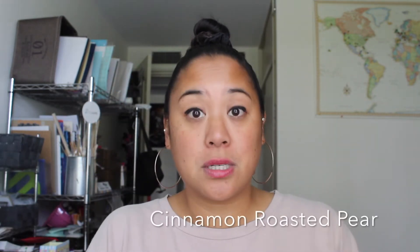Next one is Cinnamon Roasted Pear. Definitely cinnamony, but it's not like a Christmas cinnamony — it's that fall spice cinnamon scent. The pear makes it really sweet. It's not tart like the apple, but it's a sweet cinnamony scent. I like this — I think I'm going to have to get that on Scentsy Club. Cinnamon Roasted Pear is a great scent.